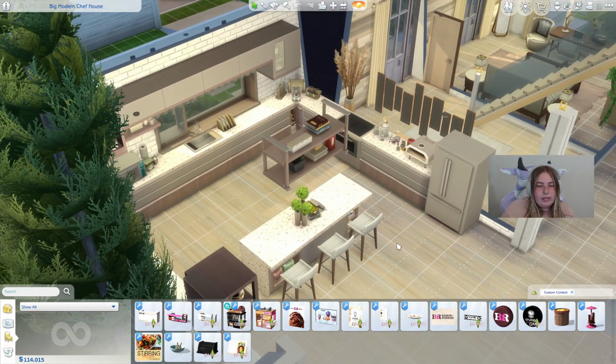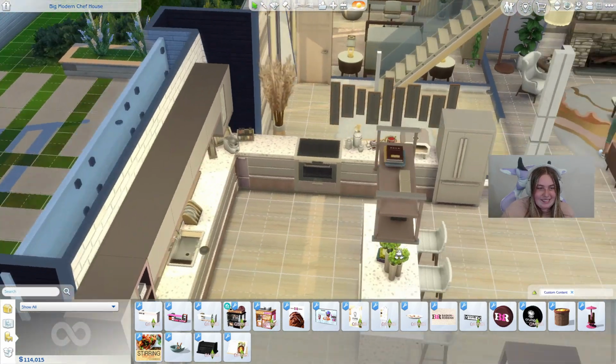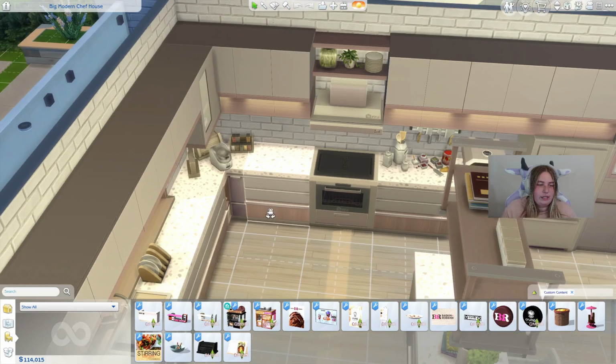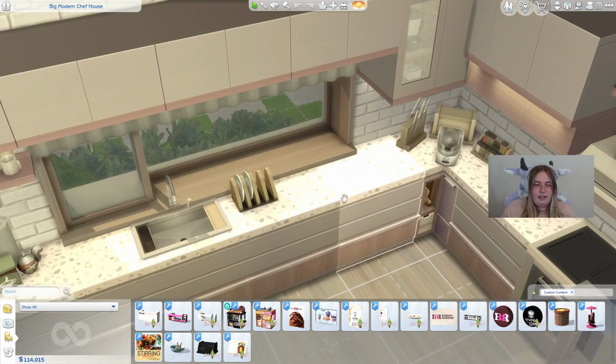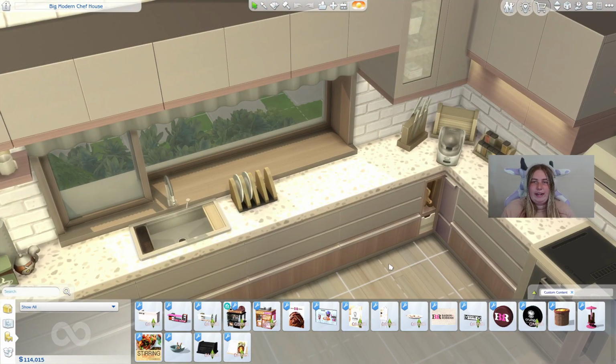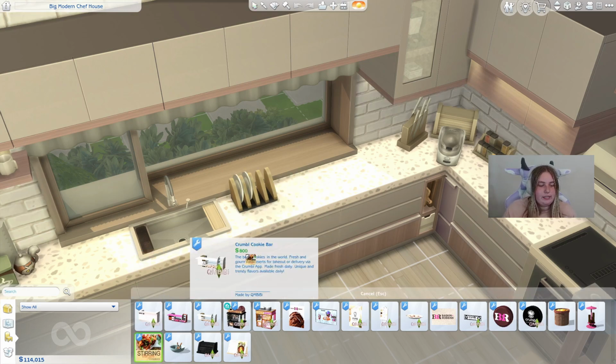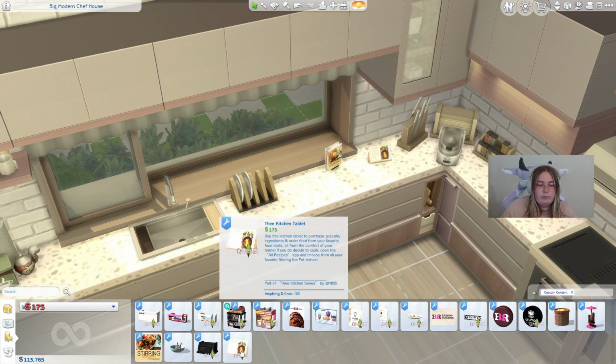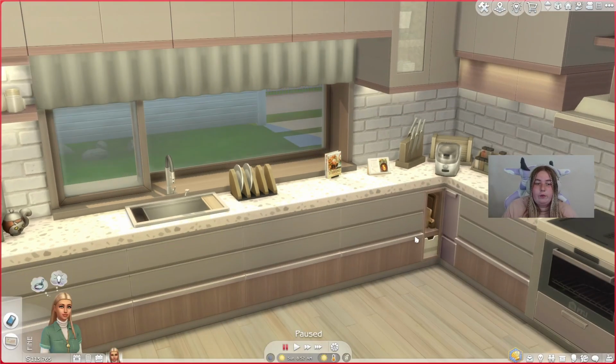So what I need to get is the tablet, which I think I'll just put in this little corner over here, or maybe we could put it over there. I'm just trying to find an area where my Sims will still be able to cook. But we're going to go ahead and place down this cookbook. You can use this cookbook as well. I don't know if they have any swatches for it. I think it's just the one. And then this is the kitchen tablet that I'll go ahead and place down. So those are the main two things that we need for this mod.